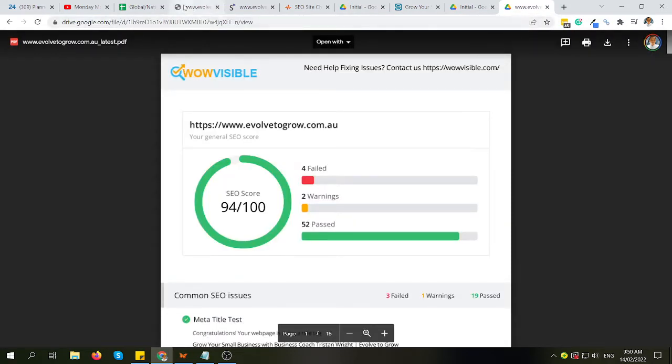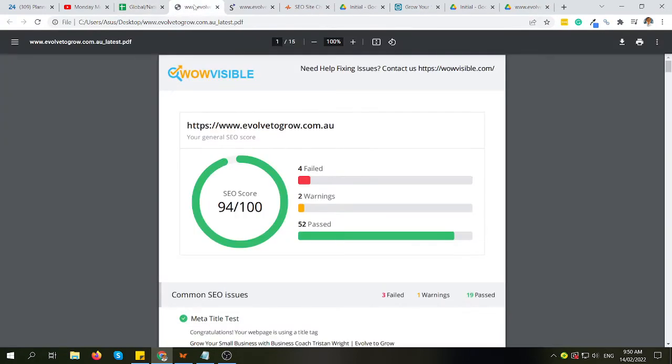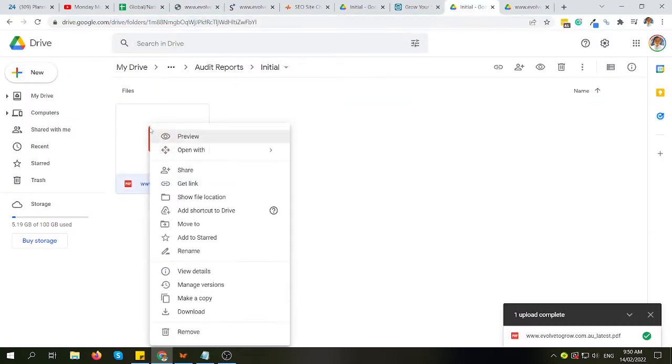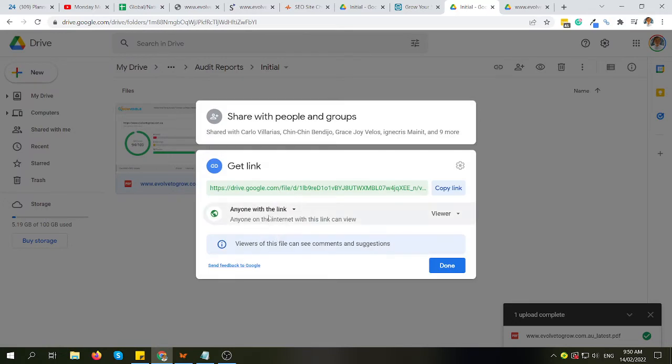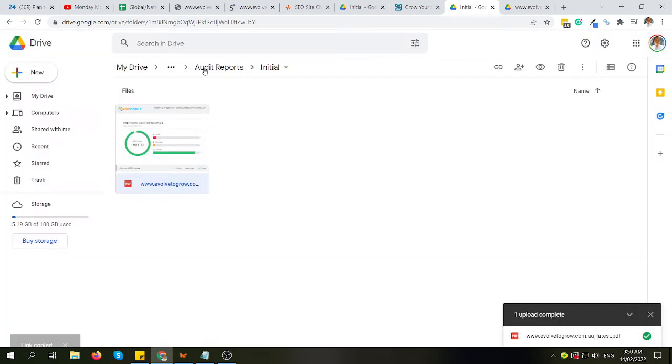Okay, that's it. Again, right click, then get link, and make sure it's anyone with the link, because if it's restricted, the client won't see this. Copy and then put it here.